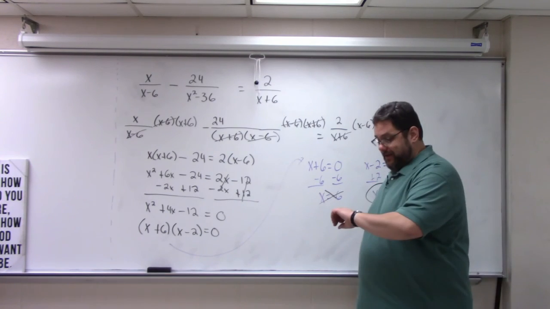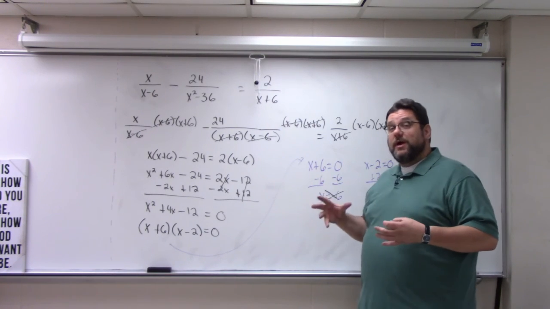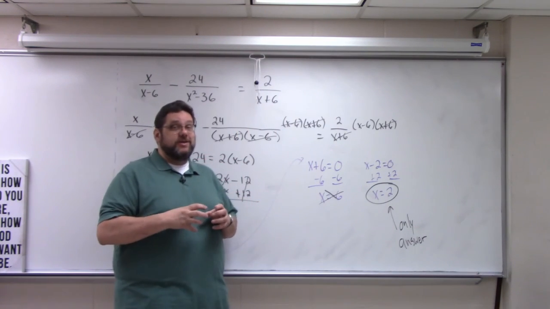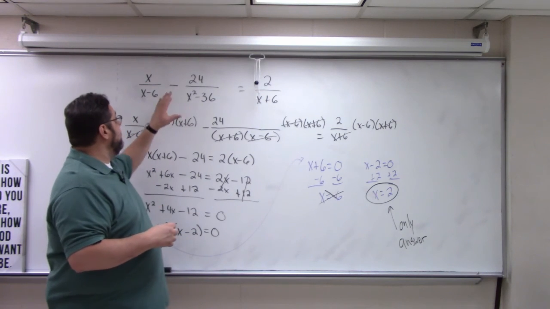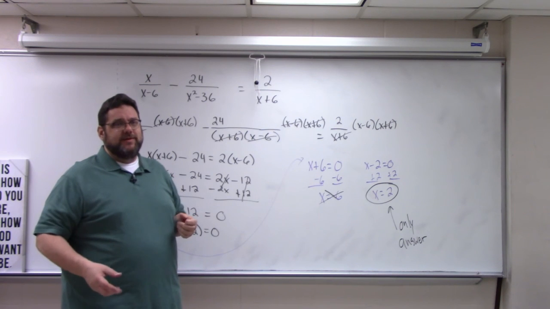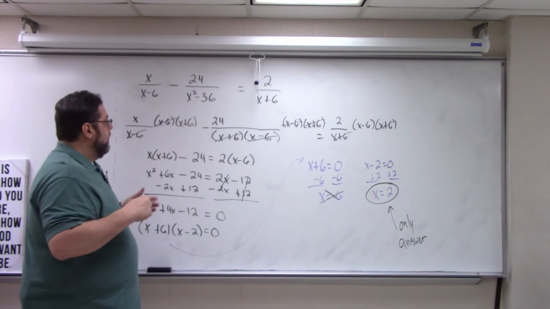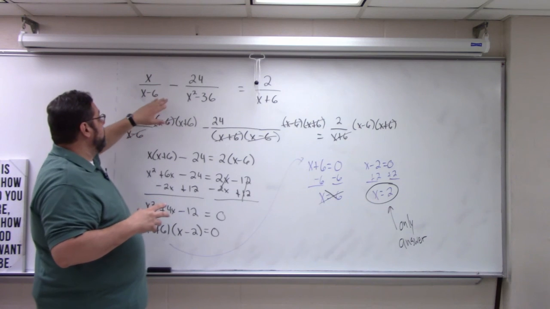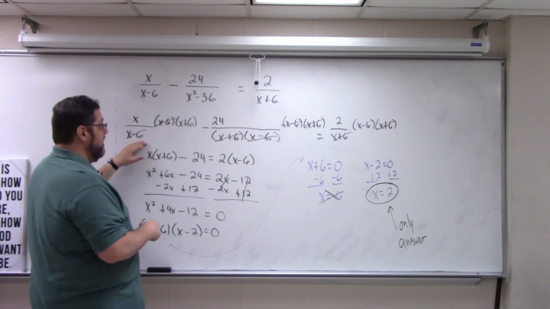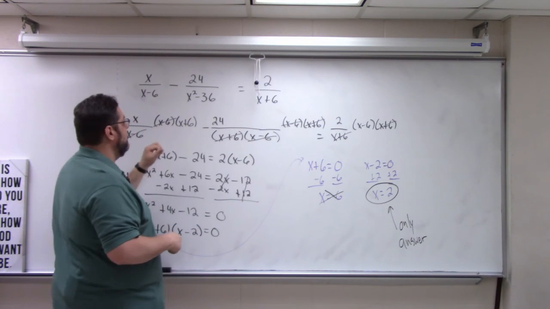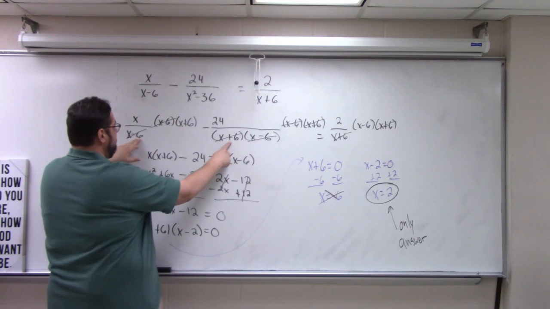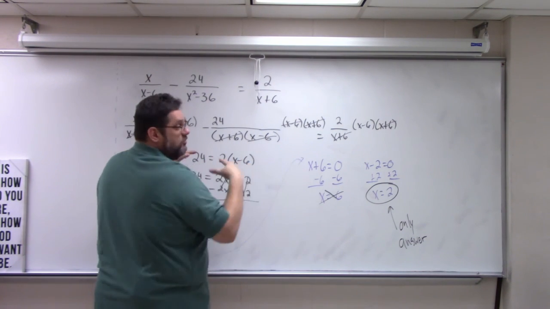All right. So, just to sum up, when we're dealing with a rational equation, and it's an equation because we have things on both sides of an equal sign, and also our directions will say solve instead of simplify. All right, we're dealing with an equation. What we're going to do is factor any denominators we can. Then we're going to take every different factor in the denominator. All right, the only different ones we had were x minus 6 and x plus 6.